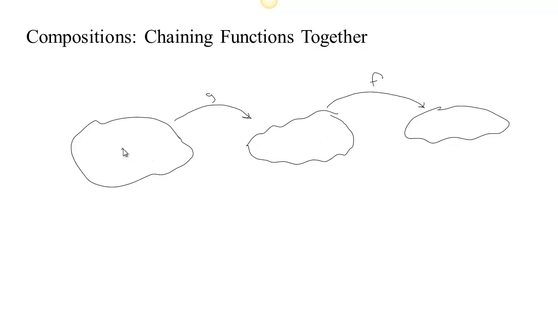So if we have some value here, then this could be some vector, but the output would be g at that vector. Then we'll take that and plug it into f, and so our output will be f of g of x in general.